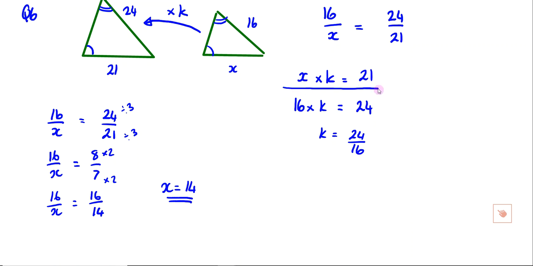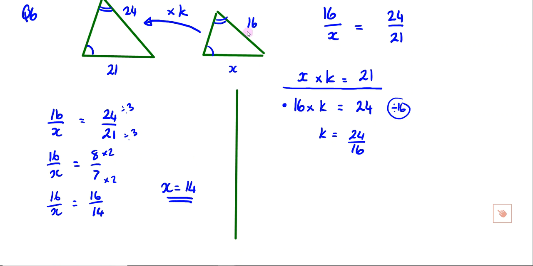So forget that top line. I'm going from this point down. I've divided both sides by 16, yeah? Using my algebra, k is 24 divided by 16. All right. Just to explain, I've started the same question but using a different method. This is fine, we've got x equals 14. I'm going to do it this way and hopefully show it's the same thing.